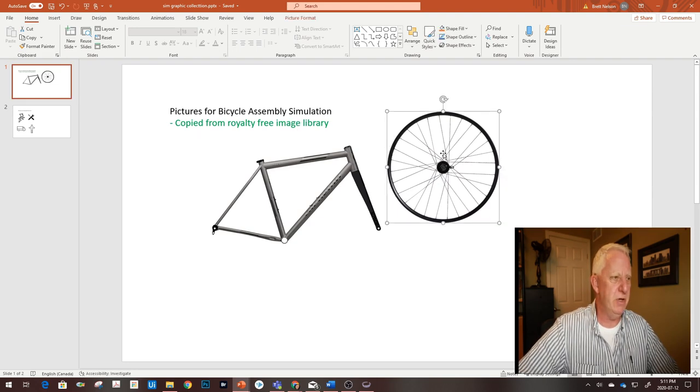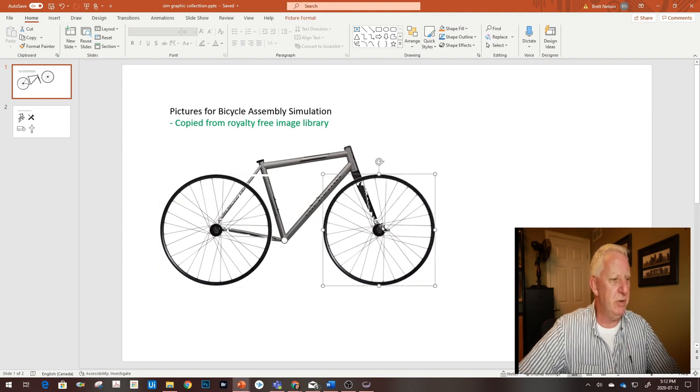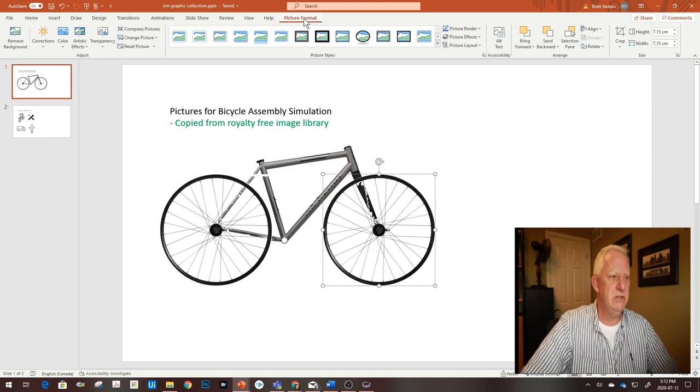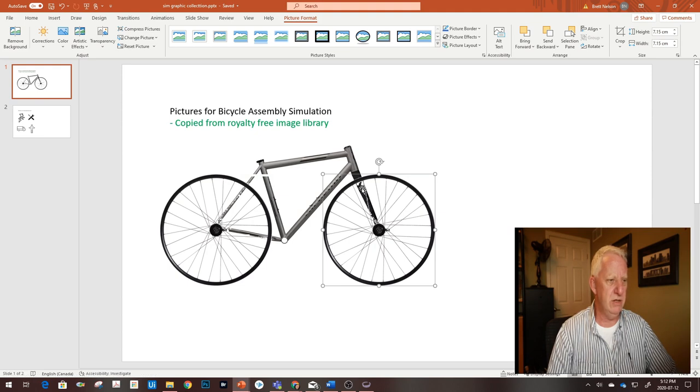So one is a bicycle frame and the other one is a bicycle wheel. I've resized them in my PowerPoint to be about the right scale. You can kind of see I could use these to build a bicycle. And what I've done then, when I also change the transparency, you might like to do that under color. I can set the transparent color, and I chose the white on here, and it lets it see through the white spaces to the background. Very frequently, if you load images off the internet, it comes with a solid white background, and this is one of the nice things with PowerPoint, is you can select a transparent color. It doesn't do a perfect job, but close enough for the purposes of our model.